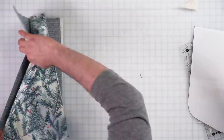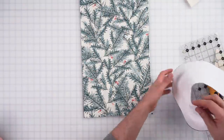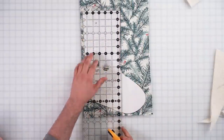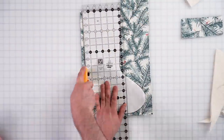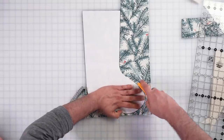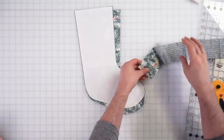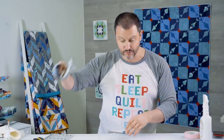Now I'm going to cut out the lining and the exterior at the same time. Then I cut this off and saved this for the little hanger tab right here. This will go on the outside, this will go on the inside. I'll show you the preparation for that later.